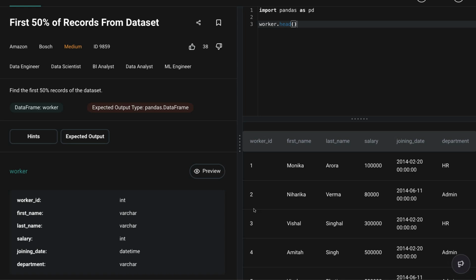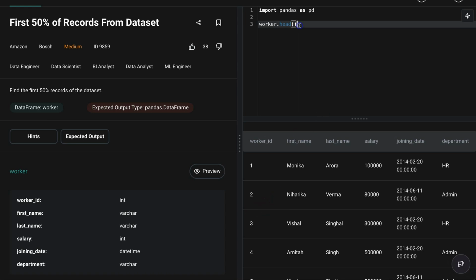Once I have all the rows numbered, then I can just do a simple logic: what's the max rows I have in this data set? Let's say that we have 12 rows in this data set. Let's divide that by 2, which will give us 6. So give me all the rows till 6. Okay, hopefully that makes sense. If not, don't worry. Let's begin.